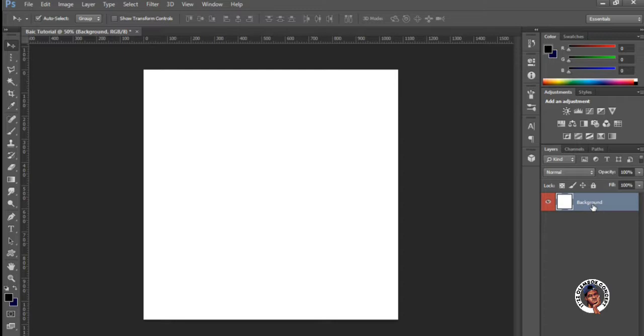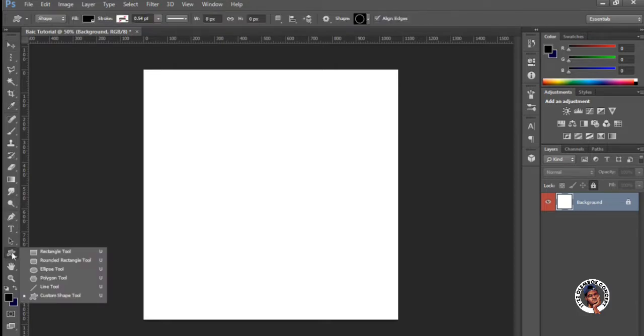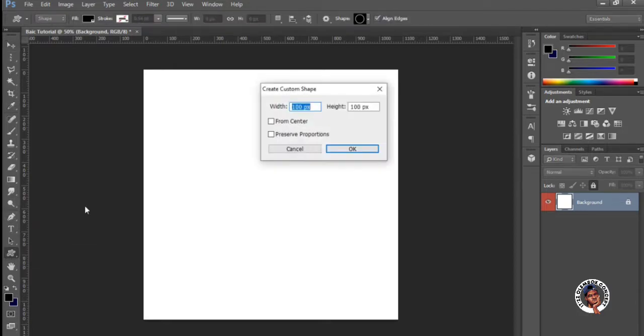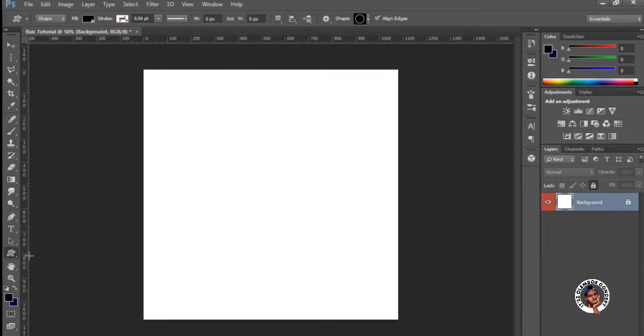Most times it's nice keeping it locked, and I can lock it again just by clicking on this lock icon. So first thing I want to do is bring a shape into this. Once you right click on this, you're going to see quite a lot of different shapes.